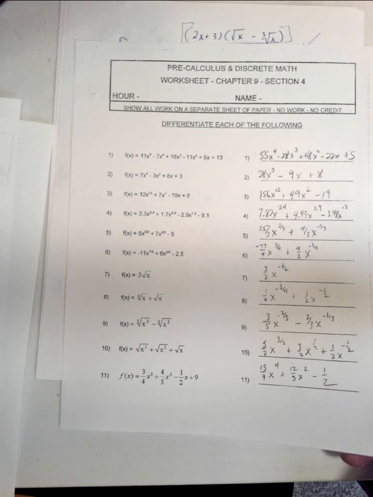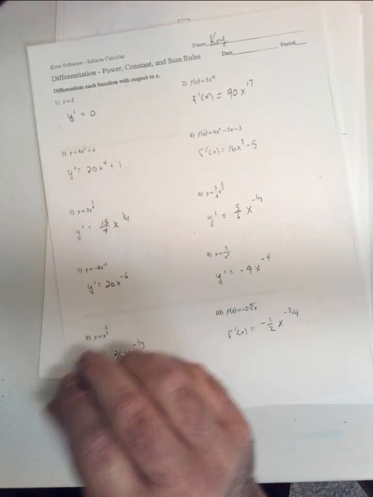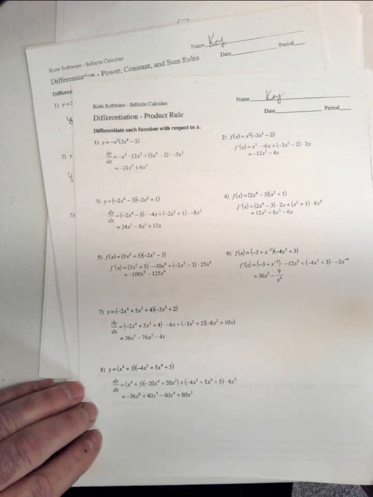Make sure that you're just doing the work on your separate piece of paper and get that done. And then next up will be product rule, and you can see you're going to have to apply the product rule here to find the derivatives. And that's what this packet's all about.